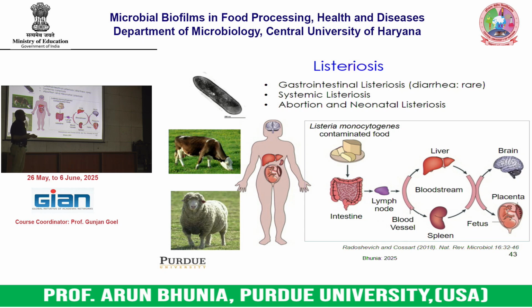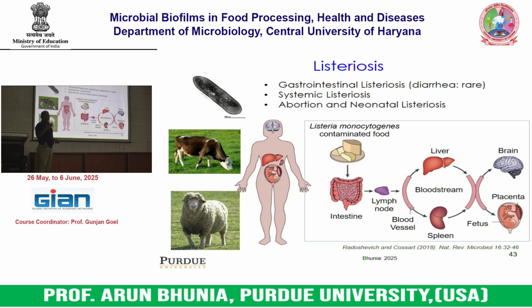Also, in pregnant women, it causes abortion and fetal death, or premature birth, because the fetus doesn't have immunity, and that's why they are very susceptible. This disease is very similar to Toxoplasma gondii, which is another parasite that causes a similar type of disease. It doesn't cause much gastroenteritis, very little. That means you may not see diarrhea or stomach problems, but it becomes more of a systemic disease.